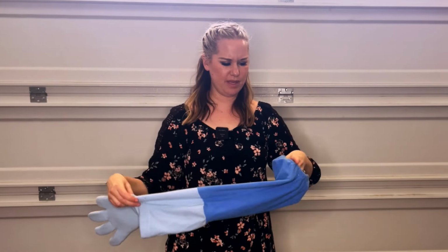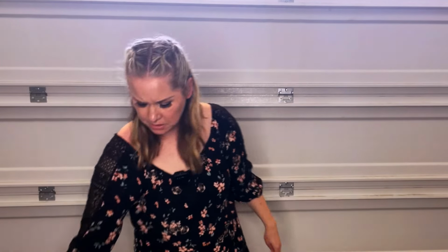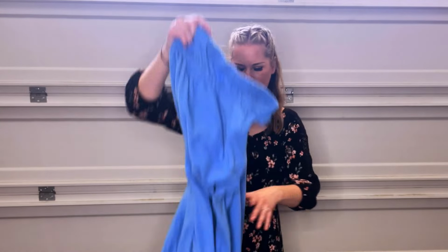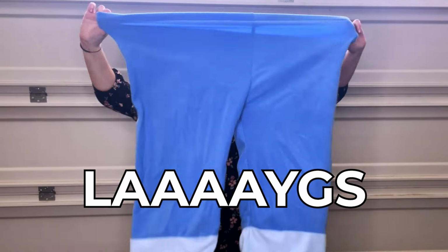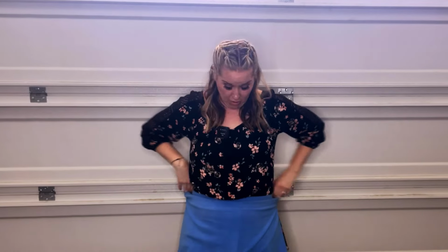I'm so confused. Is it an arm or a leg, and why? Why wouldn't the arm be attached to the body? Okay, well, there's two of them. Yeah, that's an arm, because here's your legs, here's your pants. I do like that there's a lot of room in our legs. A lot of the Bluey legs I've received in the past are skinny minis. So yeah, this will fit a range of performers, which is great. I'm so confused about these arms, but okay, let's see.